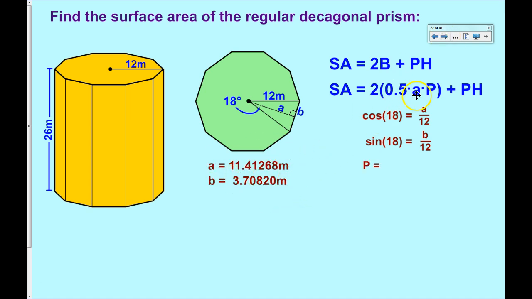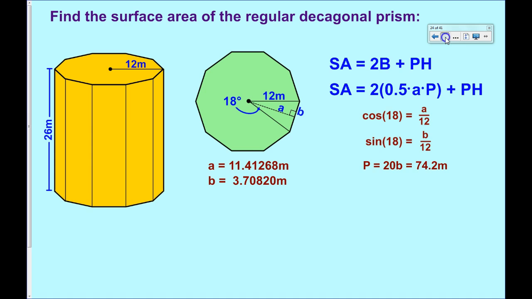So we have our length of apothem, but we don't have our perimeter yet. So that's what I'd like to work on next. We do have a value for B. B is 1/20th of the perimeter because it's half of one side and there are 10 sides. So we would take 20 times the value of B, and if you do that, you get 74.2. And from there, we have all of our numbers.